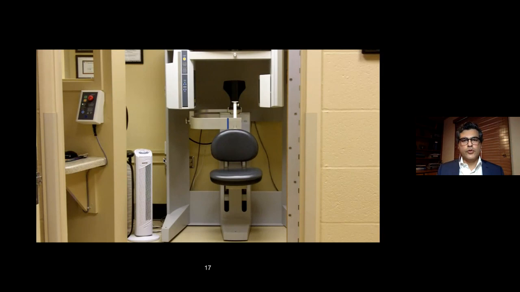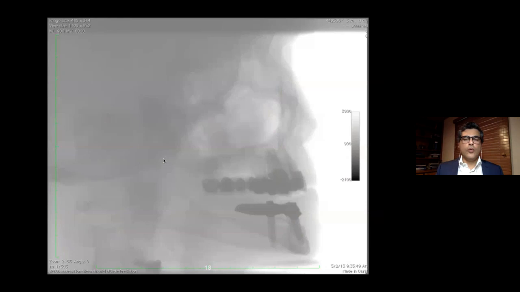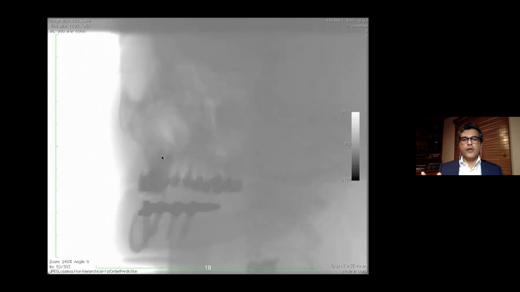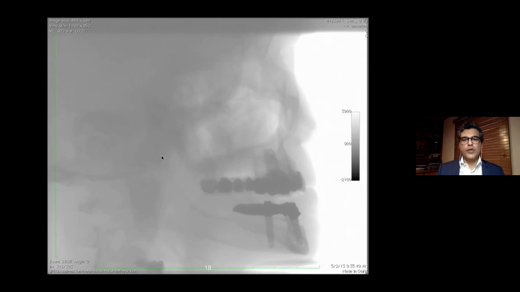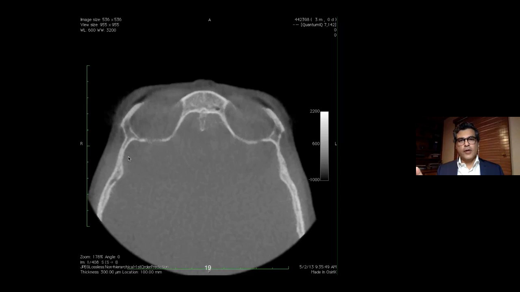Now, this is how it looks when those anywhere from 150 to 600 images are put together as a volume. This is not very useful to us as clinicians, so it needs to be further processed to present the images in a more meaningful way that can be used clinically. This is how the raw data, the basis projections, are processed, and this is how the post-processed image looks that we scanned.